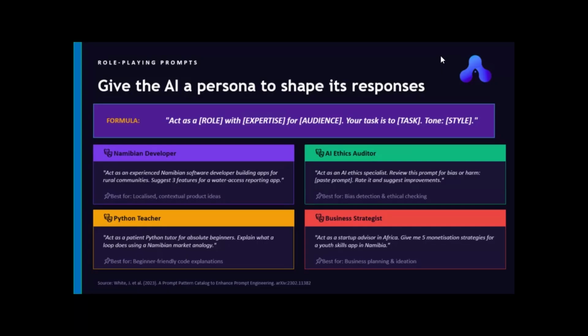And then they have another one here, which is for a Python teacher. This one is a prompt saying act, because obviously AI is not a Python teacher. So you can say act as a patient Python tutor. So patient, very specific, Python tutor. So this is the persona. It's very important for you to give it a persona.